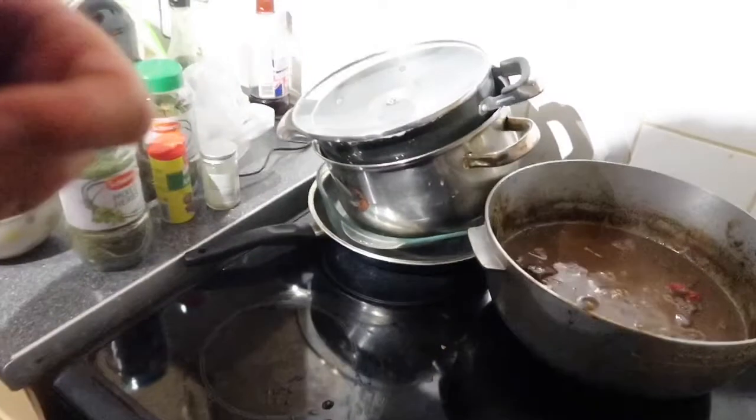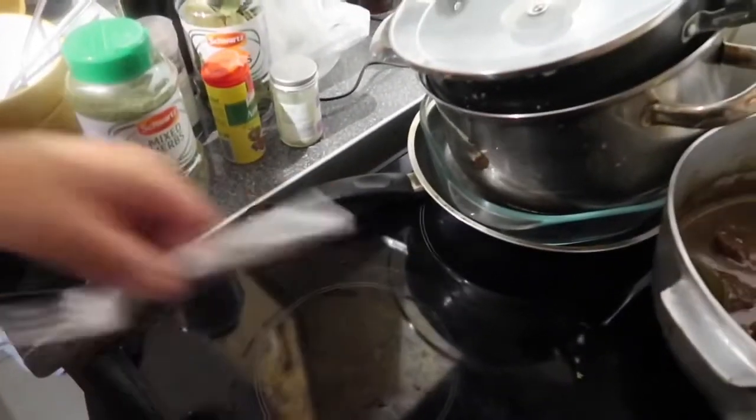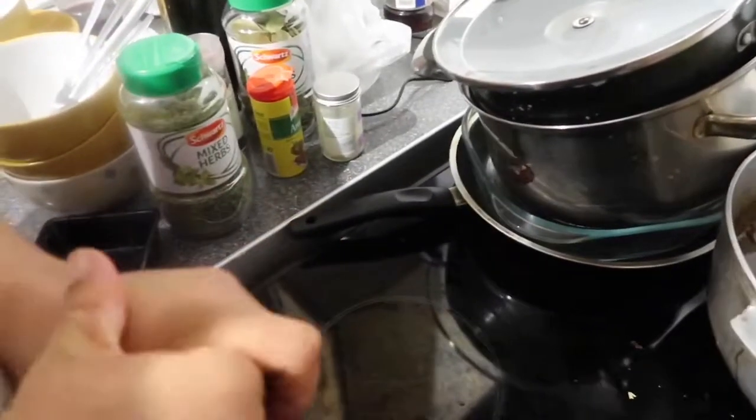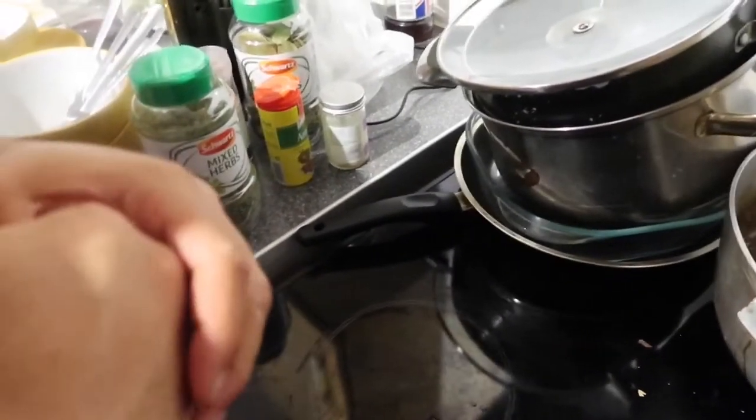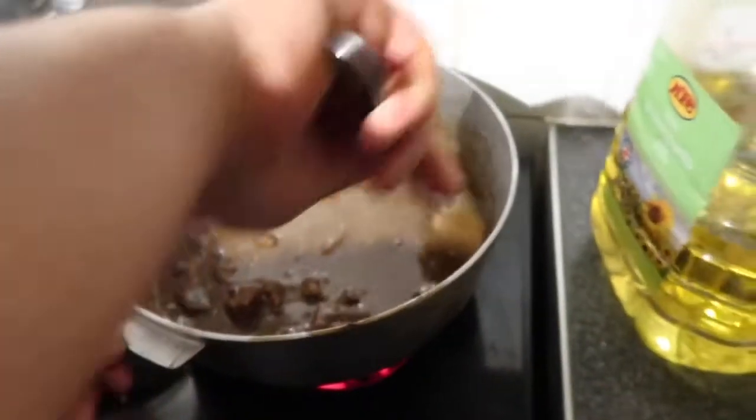When you've been cooking stews and that, you've got to give it time to cook down. Otherwise, it becomes hard and chewy if you don't do that. And you know what? I'm not even trying to eat chewy meat, to be honest with you. So this is delicious. It looks delicious, and it is delicious.